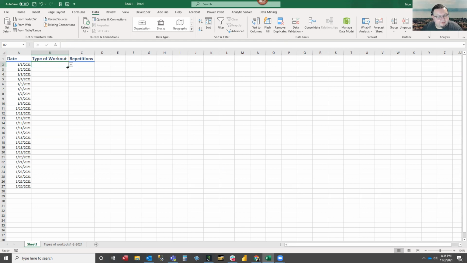So if you just go into the lower right hand corner until the cursor turns into a little crosshair or a little cross, hold down on the left button of the mouse and then just pull that down, and it pulls the drop down all the way down with it.